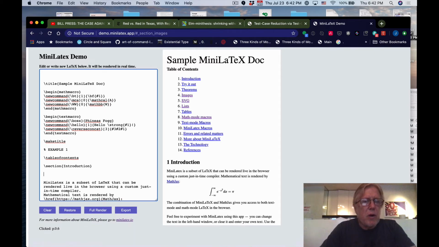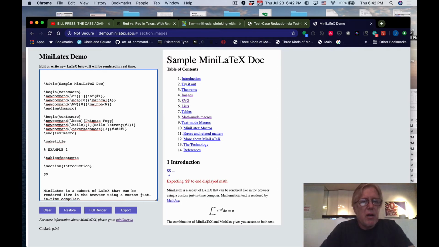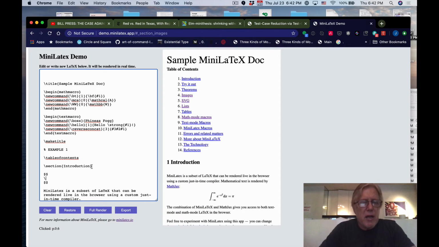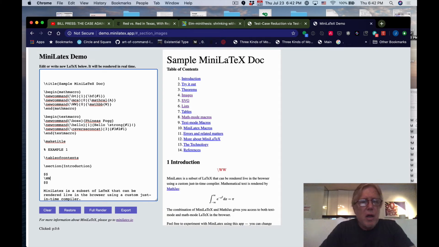And down here, I'm going to try to use it. I'm going to say $. I have a mistake over there. You see the error message, $. I'm going to put something inside here. I'll put \ww. Notice that it hasn't recognized my macro yet, but I'll keep typing anyway. Type some ridiculous formula here.